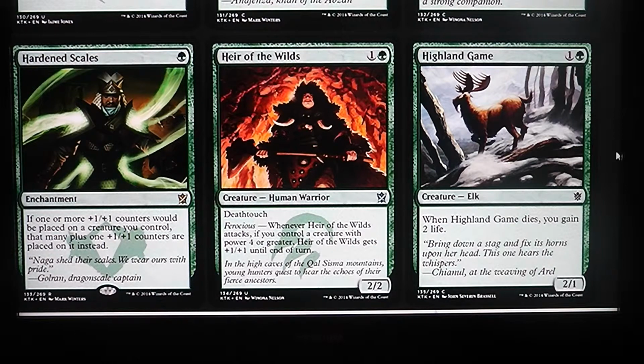Very strong. Next up, Heir of the Wilds. 1 colourless 1 green for a 2/2 human warrior with Deathtouch. And Ferocious. Whenever Heir of the Wilds attacks, if you control a creature with power 4 or greater, Heir of the Wilds gets +1/+1 until end of turn. So, for 2 mana, you can get a 3/3 with Deathtouch as long as you've got something with 4 power or more. Good spell. To be honest, 2 mana for a 2/2 with Deathtouch is already pretty efficient. Giving it that extra +1/+1 pushes it through the roof. This is a good card. I very much like it.